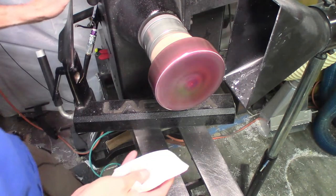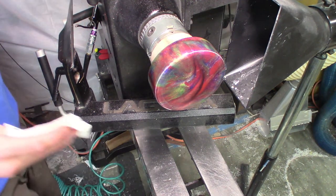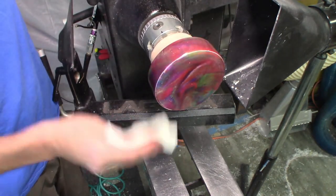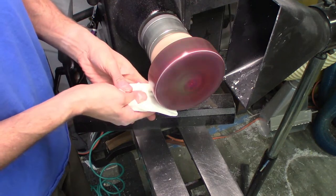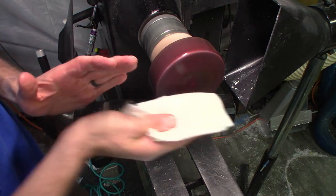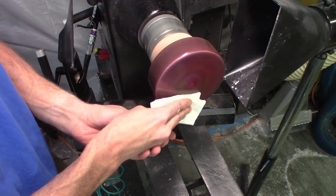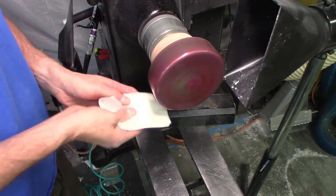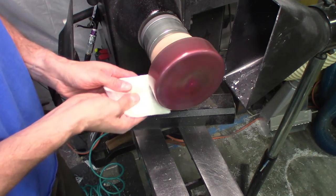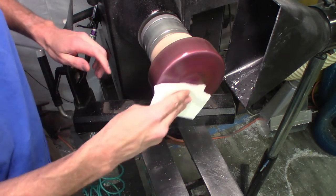You love the gold? How's the gold looking? Yeah, my only issue is there's a little bit of a clump there, but the particles just end up everywhere. It just looks like you added a bunch of gold glitter to everything. I would want gold veins. I still haven't been able to get veins of that stuff, you know? I think that's my disappointment with it. I want it to be like a dye or something where we're doing color swirls, but that stuff ends up just dispersing throughout the blank.